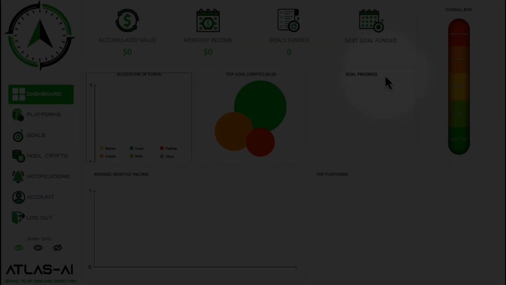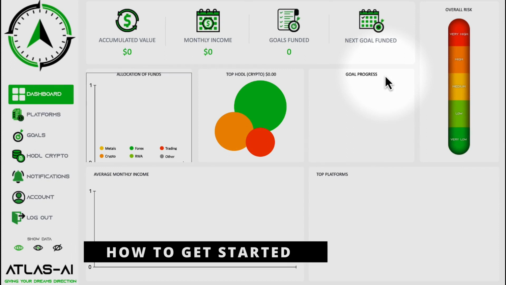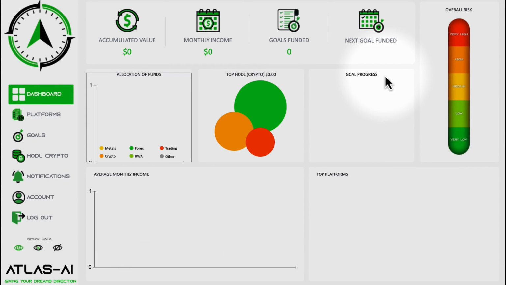So we want to go ahead and create a from scratch, get started video that really just shows you what it looks like when you first enter into Atlas. And so you'll see when we first enter in, you can see the icons, you can see the left navigation or the menu area, you can see the overall risk meter and some colors, but that's about it. There's not a whole lot here because we obviously have not entered in any data.